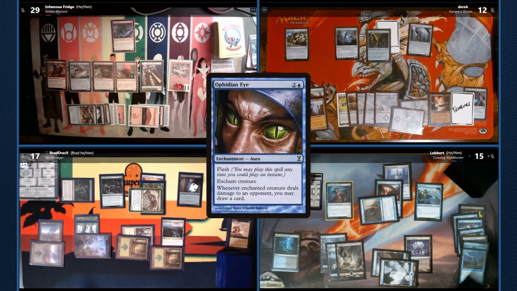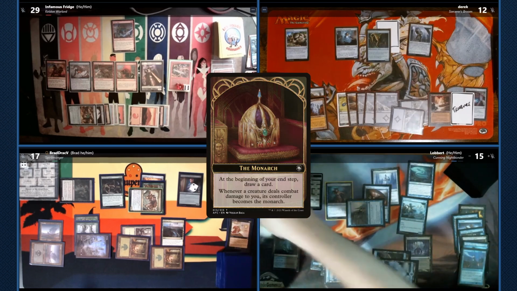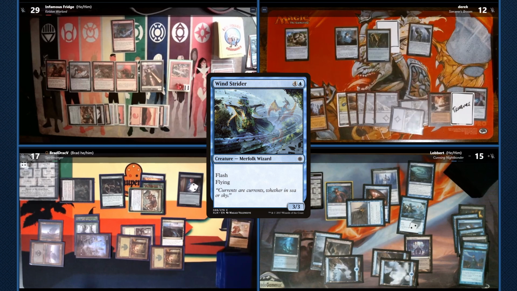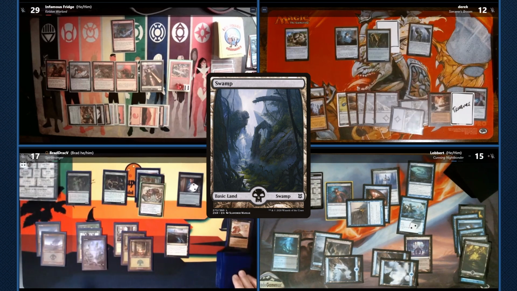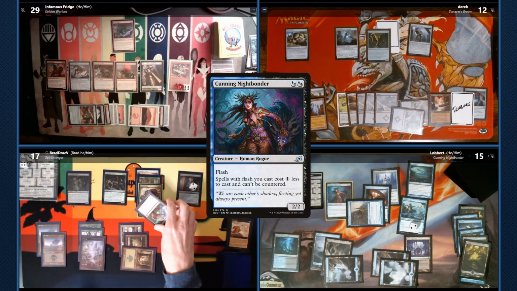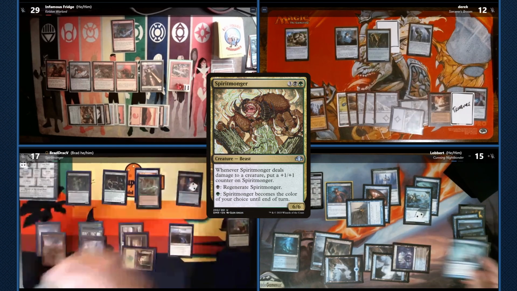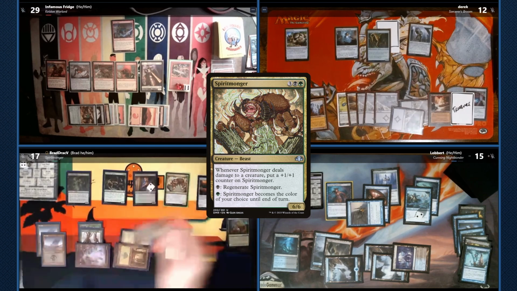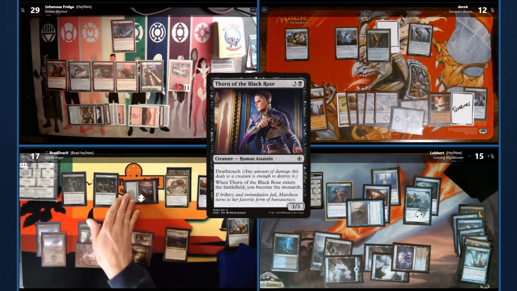Lobbert draws a card off of Ophidian Eye, flashes Eel Umbra onto Windstrider, takes the Monarch, and the initiative. He chooses to put 2 counters on Windstrider, passes, and draws off of the Monarch. He discards a Swamp to hand size. Brad draws and plays Savage Swipe to have Spiritmonger fight Cunning Nightbonder. Lobbert targets Spiritmonger with Into the Roil. Spiritmonger is returned to Brad's hand, and he gets back Rancor. He replays the Spiritmonger, enchants it with Rancor, and attacks Lobbert with a deathtouch 3/5 Thorn of the Black Rose.